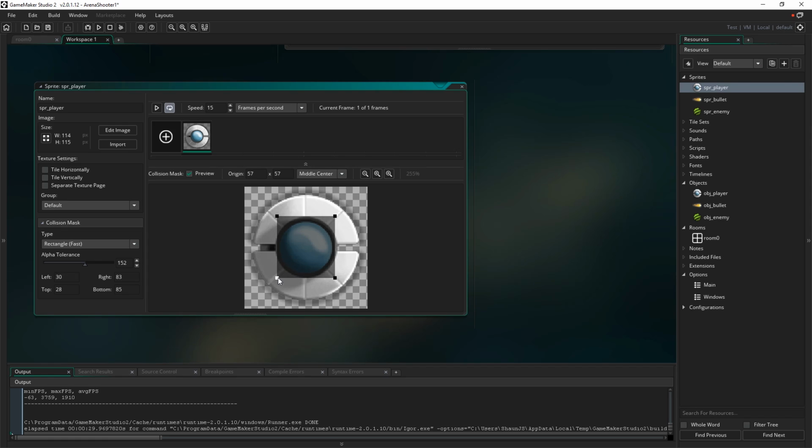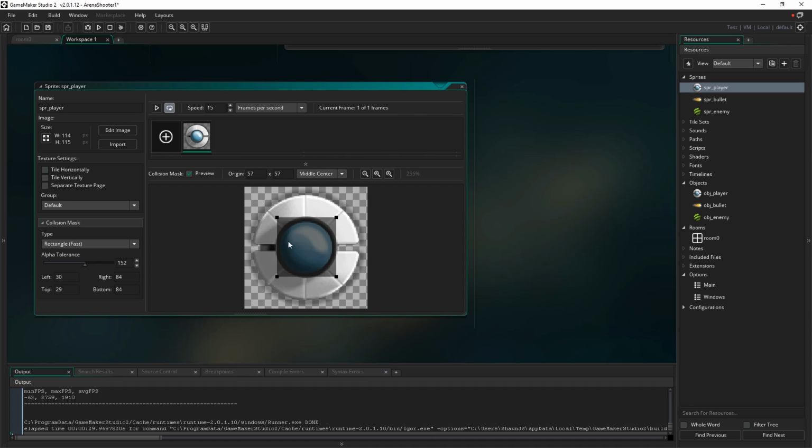You can do it however you like, but I find generally players tend to forgive you if an enemy, say, looks like it touched you, but the game let you get away with it. Players tend to think that's fine, and they don't really complain about that lack of realism. Whereas if, say, what happens in our game currently happens and you die even though it looks like the enemy was nowhere near you, players will definitely protest, okay? Say that's not fair, you know, you need to sort the hitboxes out. So I find it's always generally better to err on the side of giving the player a sneakily too small hitbox rather than accidentally have one that's a bit too big, okay? That's the side I prefer to err on.